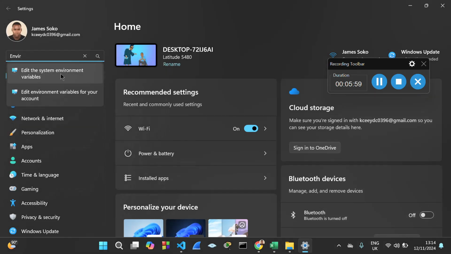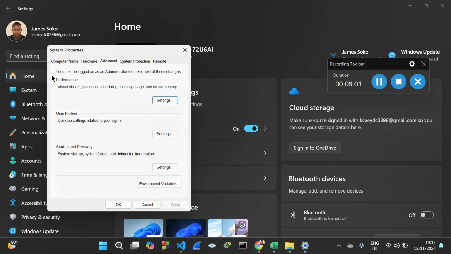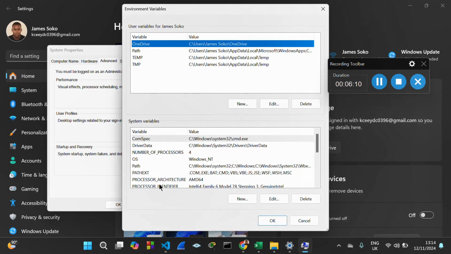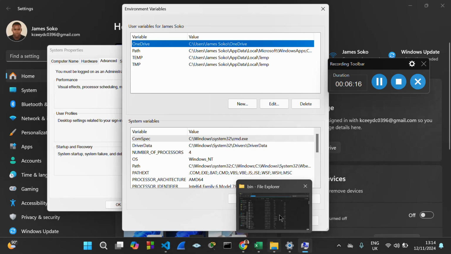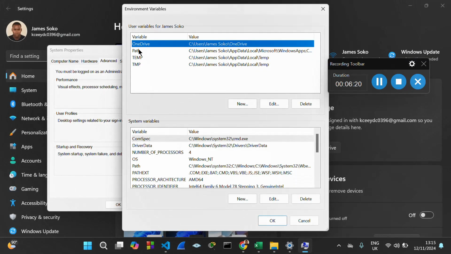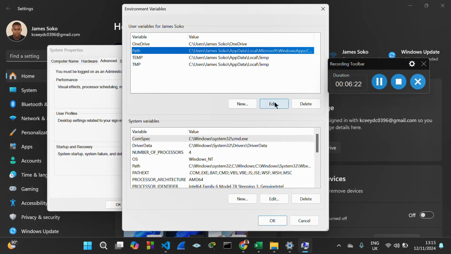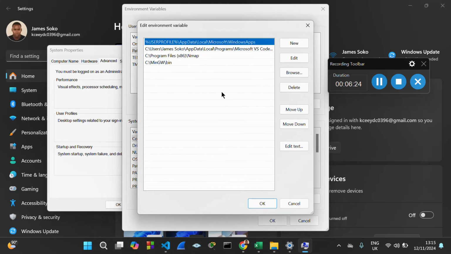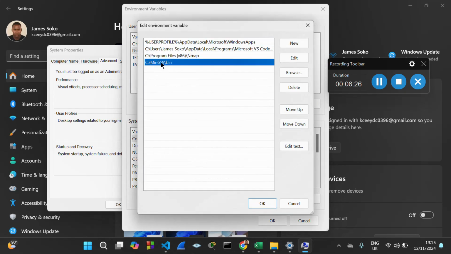So once environmental variables shows or pops up, you need to click on that. Then you click again where it's written environmental variables. So now under environmental variables, remember we have copied the path for MinGW. So you need to click on path, then you say edit. So as you can see, MinGW path for me has already been added.